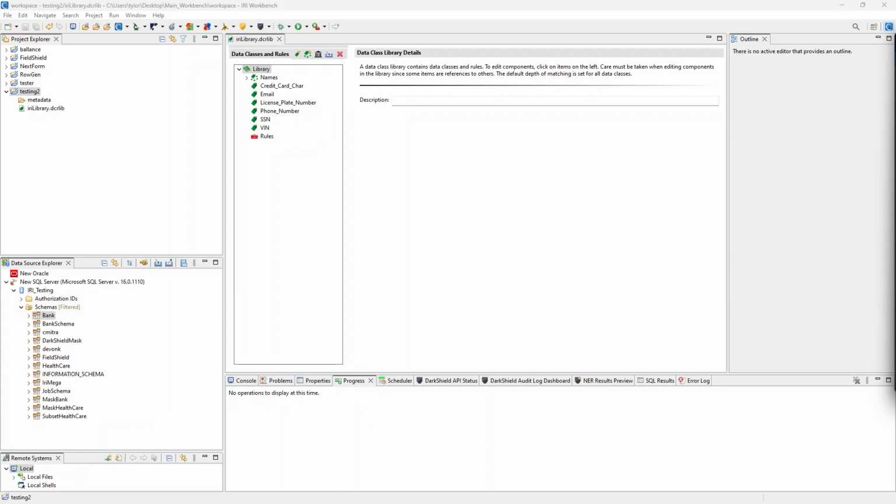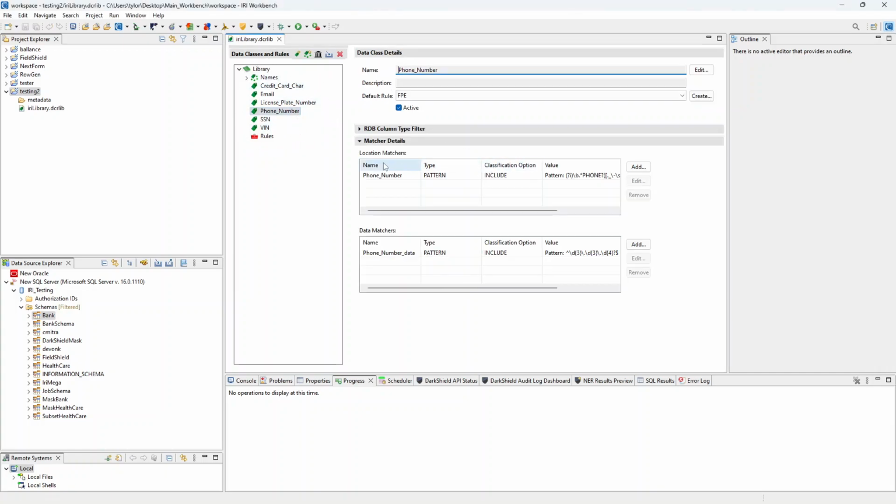The data class map helps identify and actually does the searching of our data and maps it out so that way it's easier for us to see and recognize through our own eyes. The data class map searches through the data and identifies potential PII based on your data class matchers, which again are these, which we discussed in a previous video. That can include both location and data matchers. And as you know, these data classes have rules applied to them, what kind of masking or other operation you want done.